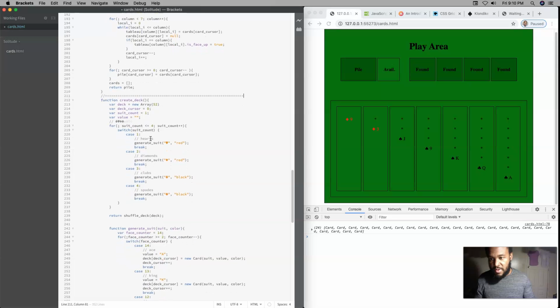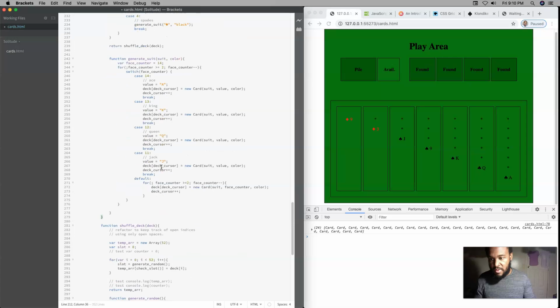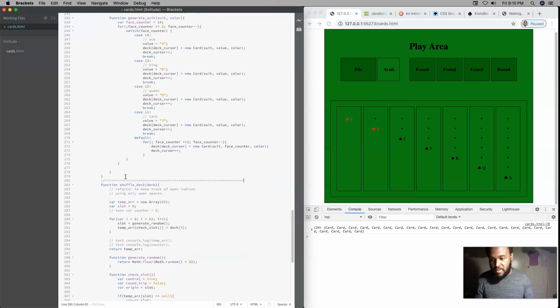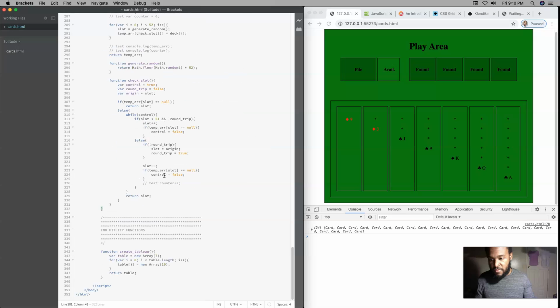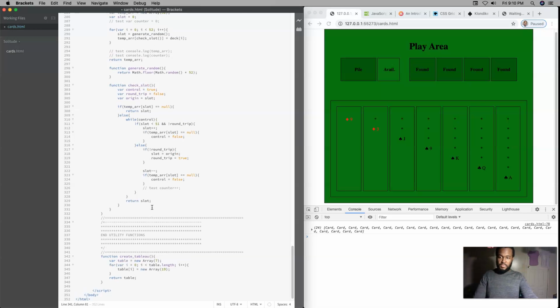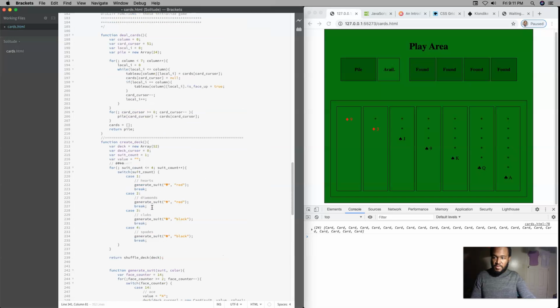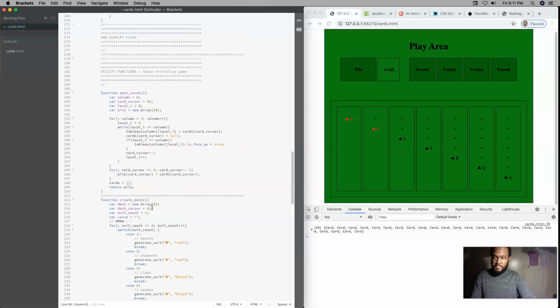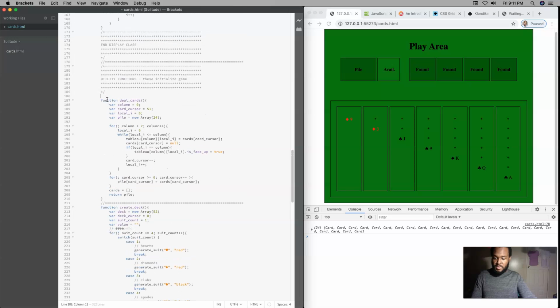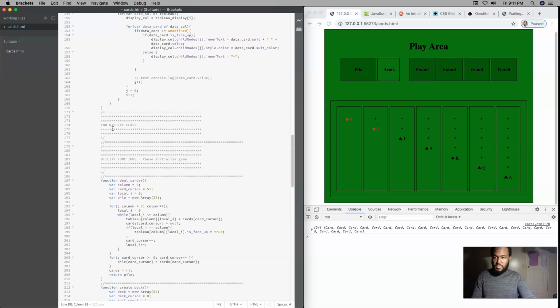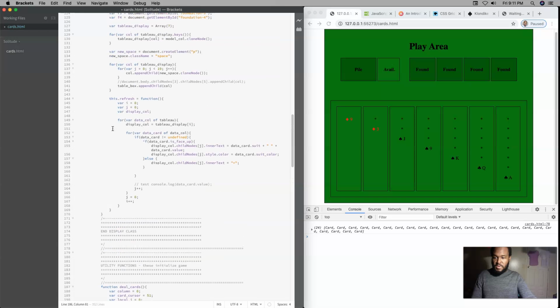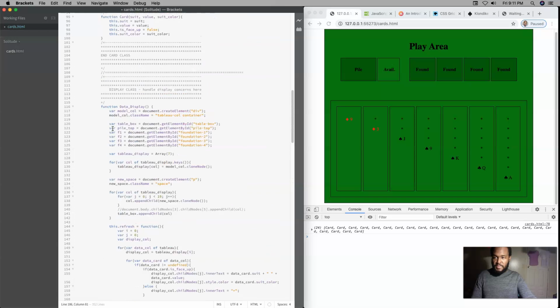Let's create deck. That ends there. Shuffle deck. That ends there. All right. That's just fine. Okay.